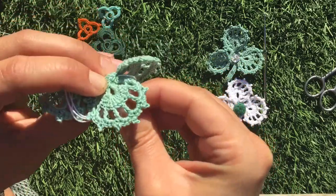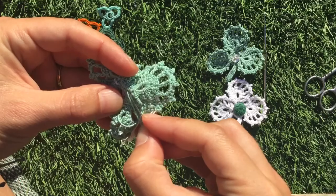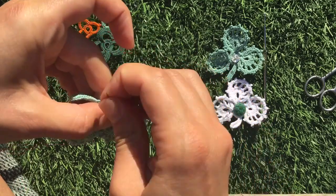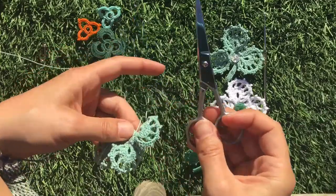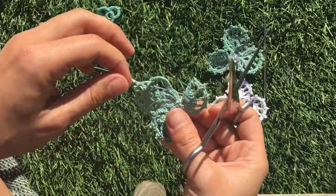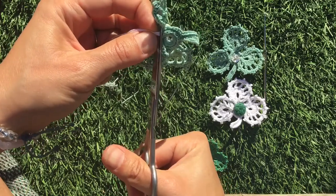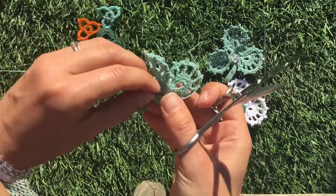So I'm going to work this through to the back, where I can just stitch it in to finish it. Like so. And that's ready to be cut. Like so. Now I'm going to keep this green one, not cut that one, because that's what I'm using to stitch in the brooch pin. I am, however, cutting the cord off now.